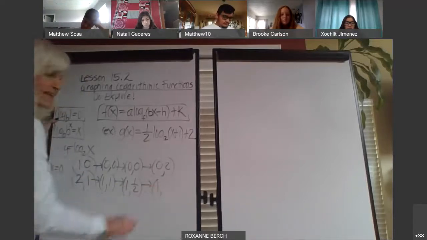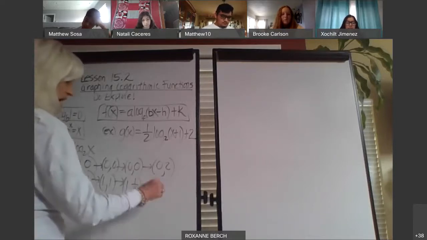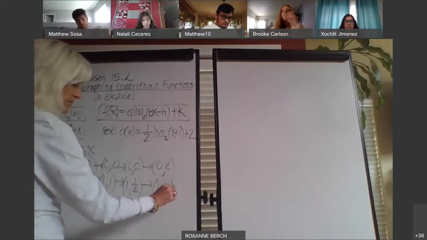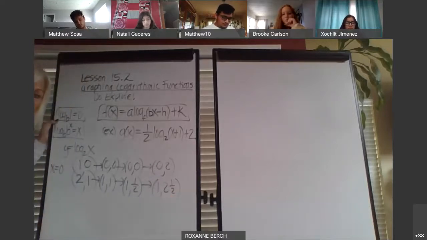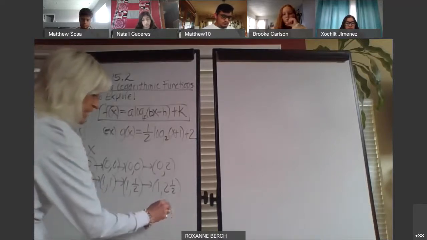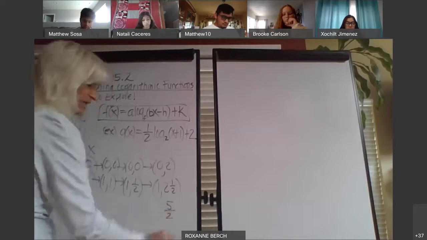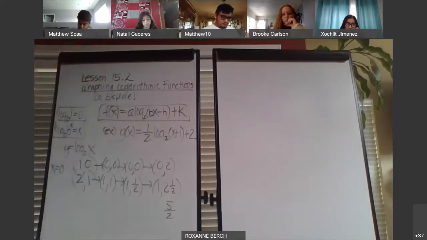Now, like I said, on an online test, you might see 2.5. I'm not sure what you're going to see. If you were in the classroom with me, you know that I want to see this as an improper fraction. So I don't know what you're going to see on the exam, but you should know how to do either one, is my point.